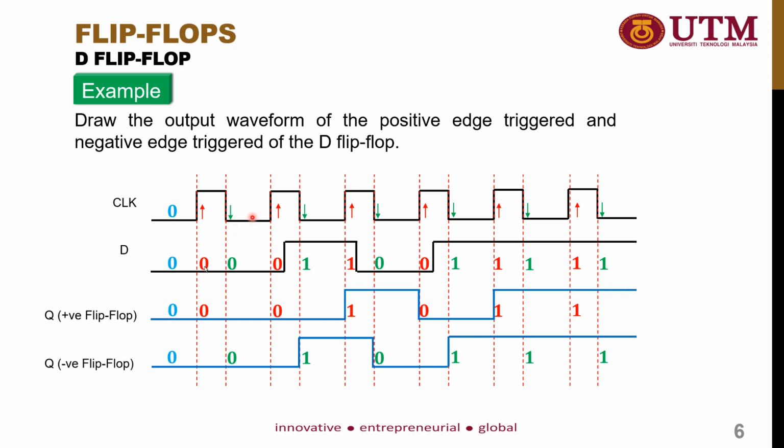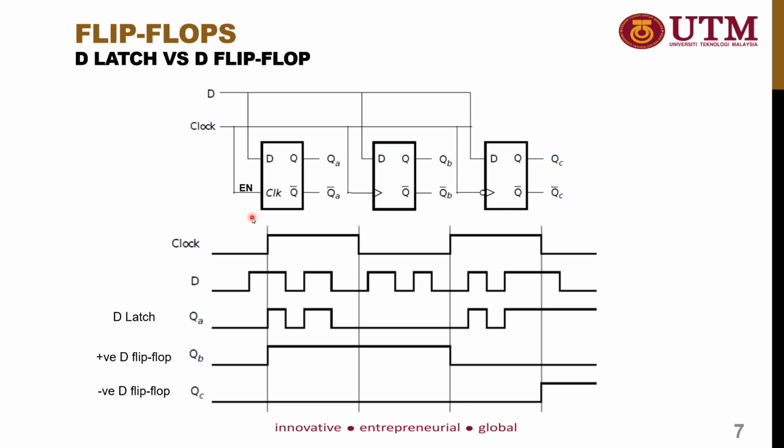Okay, now I will show you the comparison between the D latch and D flip-flop. So this is the comparison between D latch and D flip-flop, where this block is the D latch and the other block is the positive edge trigger D flip-flop and negative edge trigger D flip-flop.